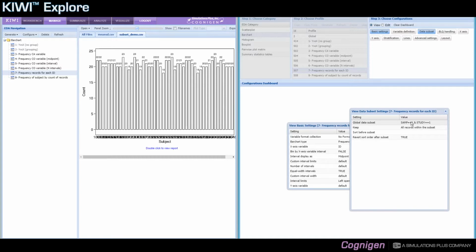There were 3 studies in this dataset, but it would have been a little bit too busy. So here I have a bar chart summarizing the number of sample records for each subject in my dataset. I had numbers that ranged between 18 and 23.